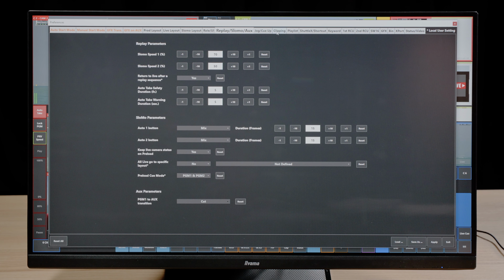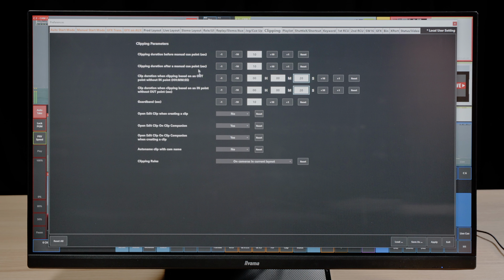In the Clipping tab, we have the Clipping Duration, which sets the default clip duration for different clipping procedures, Guard Bands, which sets the amount of extra video saved before the in point and after the out point, and Open Edit Clip, which defines if we want the Edit Clip window to pop up every time we save a clip. In Clipping, we define rules for which camera angles are saved when you save a clip: all the cameras, cameras in the current layout, or cameras in the controlled channel.